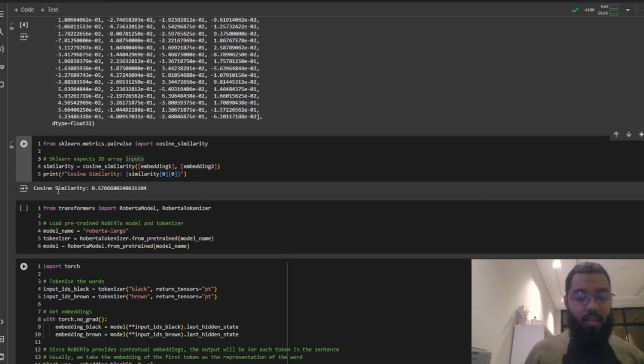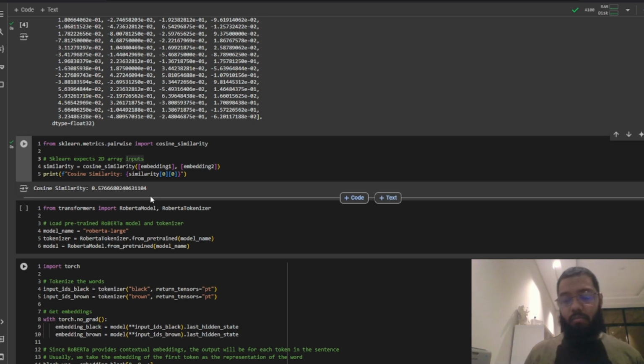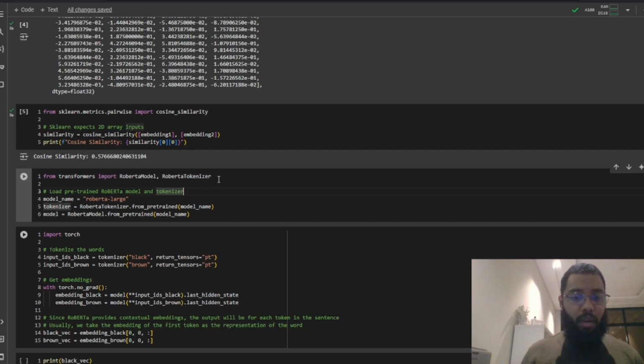So the cosine similarity is 0.7, so it's about 57% of similarity. Now we are going to load another pre-trained model called RoBERTa.